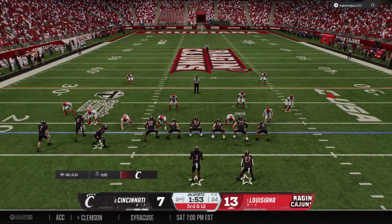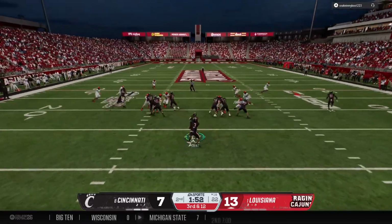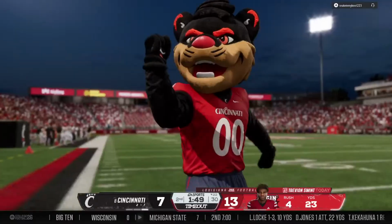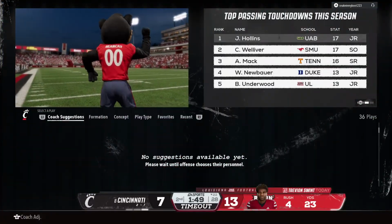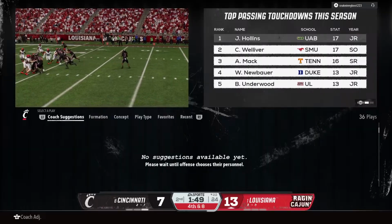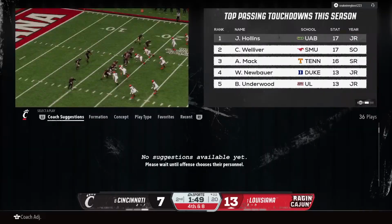Well, a serious challenge for this offense. You don't want to be in 3rd and long inside your own 20. How much of a risk will they take to try to pick up this first down? So they bring him down. They tried to run for it on 3rd and long. A cautious play call doesn't work. And a timeout is called to talk strategy. Close game here as we approach halftime.